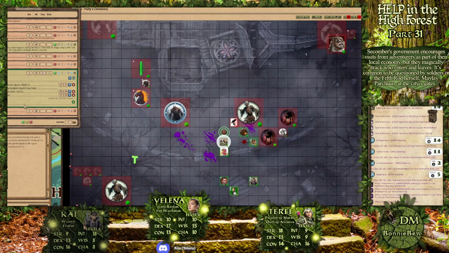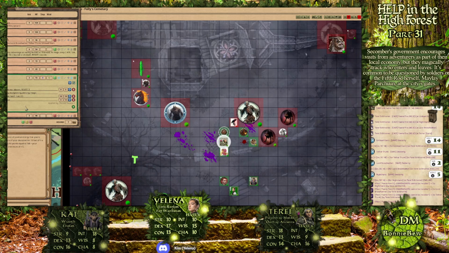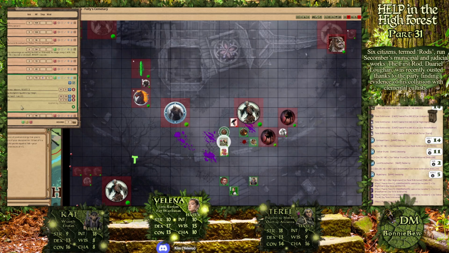Okay, so that classes as an action, doesn't it? So I can't attack anything. And I took the concentration off of you because I don't know if it's supposed to work that way, but when you cast a spell from an item, I don't enforce concentration. Because to me, it's not like casting a spell. Okay. And I'm going to take all these things you targeted out of target.